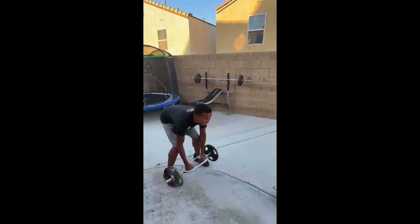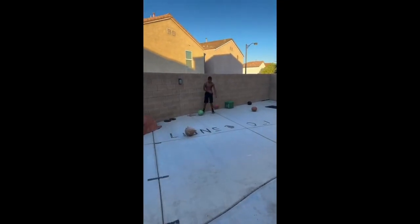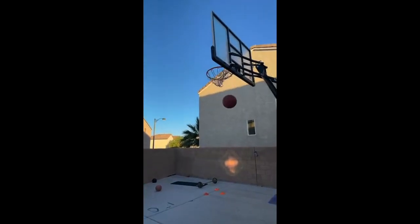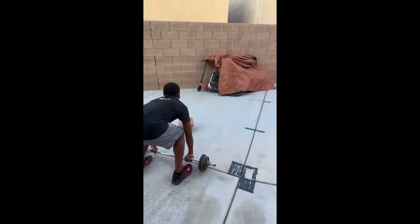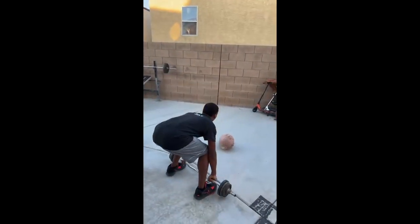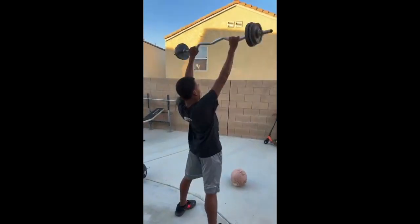You gotta put a little heavier weight on there, Asai. Should I use that? You can use that one. Snatch it up. Yep. Yes, sir. That's it. That's good money.